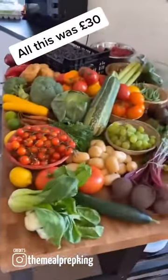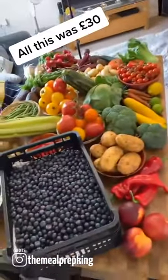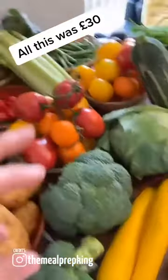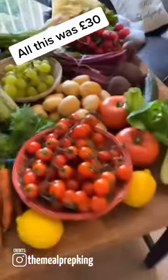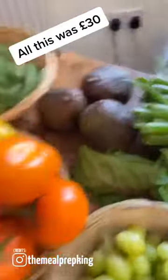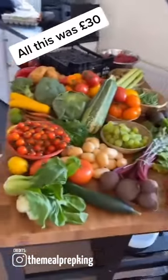Good afternoon TikTok, this week is our big shop for the meal prep tomorrow. We go to our local market in Bury and we've got everything on this table for 30 UK pounds — 30 quid. We have raspberries, blueberries, nectarines, peppers, potatoes, broccoli, courgette, tomatoes, green beans, celery, grapes, more potatoes, carrots, limes, lemons, pak choy, cabbage, radishes — absolutely everything. Everything there costs 30 quid and that is locally shopping. This is how we save money every week. Come across to my Instagram to find out what we're meal prepping and how we save money all the time.